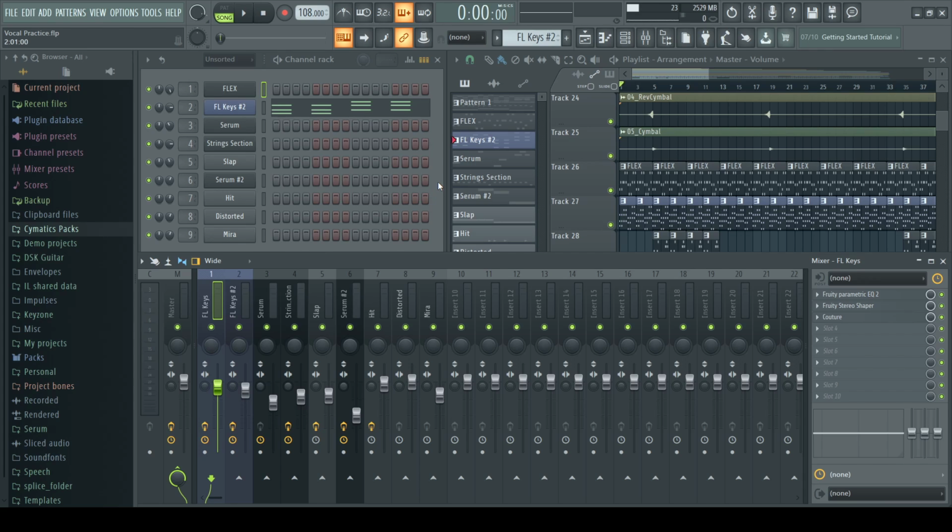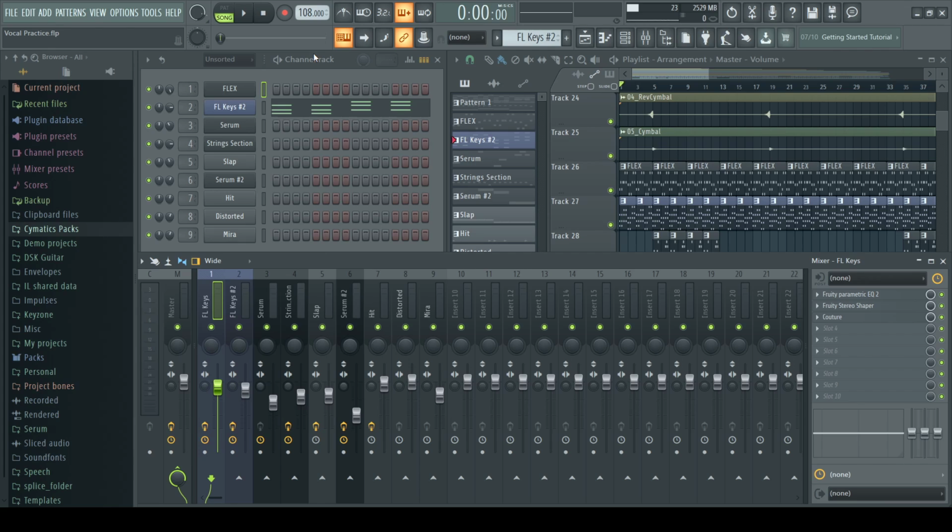I've mentioned briefly, or I may have skipped it in the first video, a couple things that I wanted to bring up. In the top right here, you've got your BPM, and that's pretty much how fast or slow each song is. So right now it's at 108 BPM, which is moderately fast.